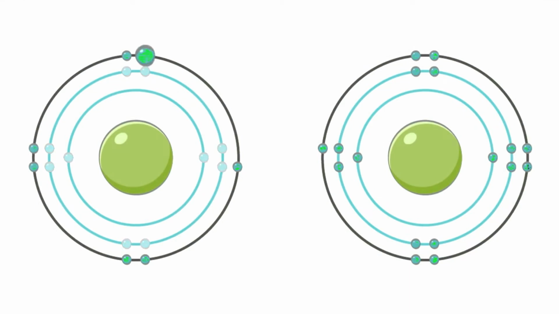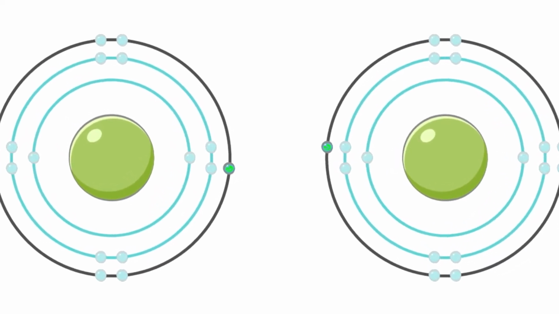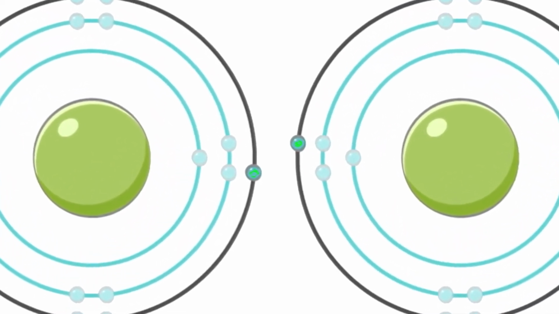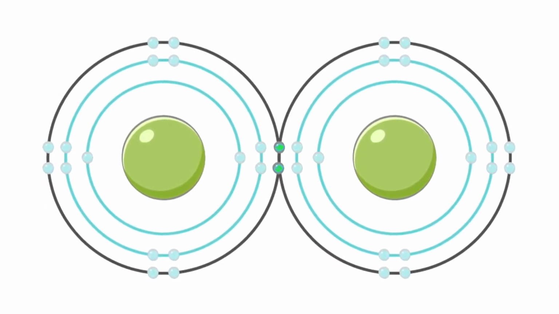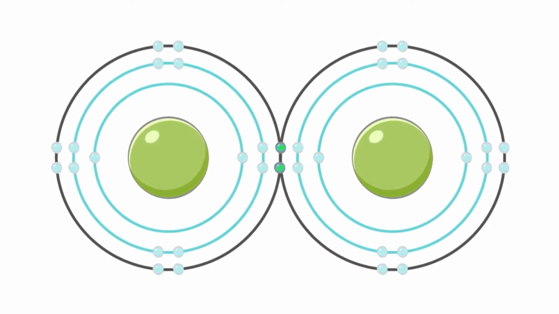A chlorine atom has 7 electrons in its valence shell and needs to gain one more to fill the valence shell. Since chlorine atoms have a high ionization energy and a large electron affinity, a chlorine atom won't transfer an electron to another chlorine atom. Instead, the unpaired electron in the valence shell of each atom is shared between the atoms. The shared electrons fill the valence shells of both atoms and form a covalent bond between them. At ordinary temperature and pressure, the element chlorine exists as diatomic chlorine molecules, with the two atoms in each molecule sharing a pair of electrons.